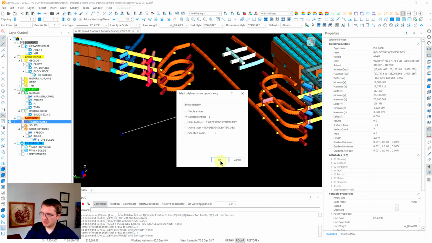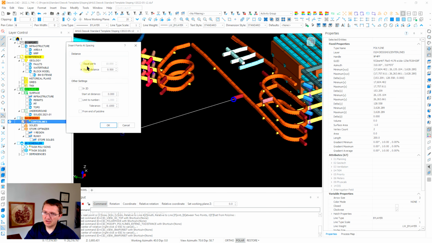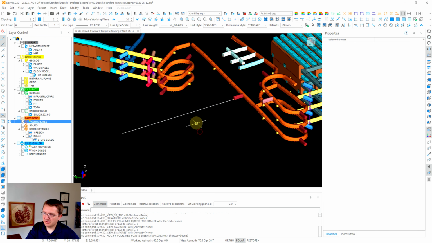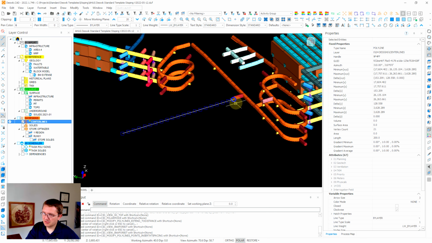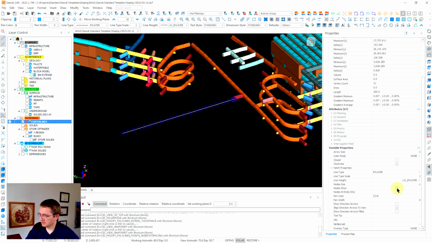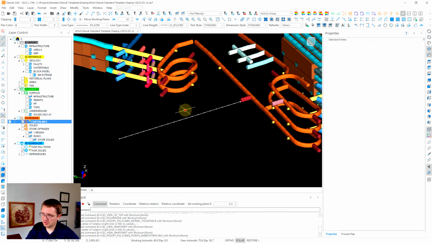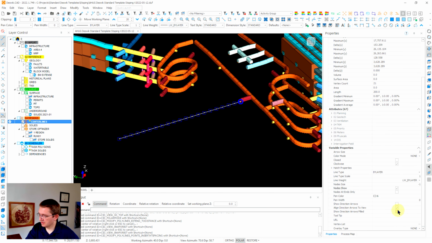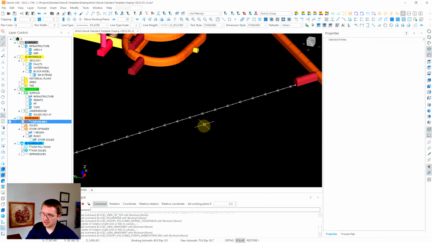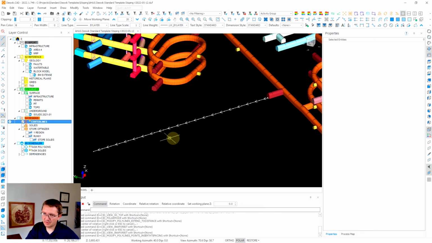It says selected entities 1, OK, and then I'm going to do equal distance, 10 meters, and I'm going to hit OK. And now you'll see I've got a lot more points here. And if you really want these points to show up, you can click on this show nodes, and it will show a little dot wherever there's a point. And if you click on show direction arrows, it'll show a little arrow between the points at the midpoint.